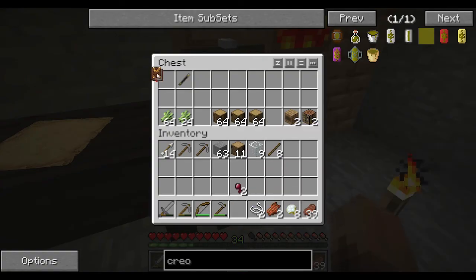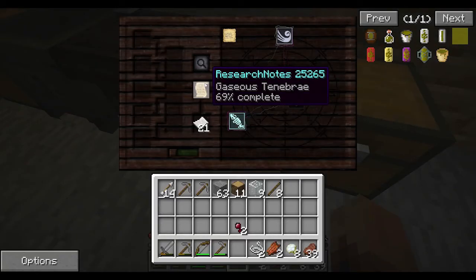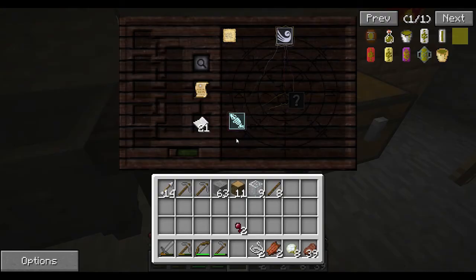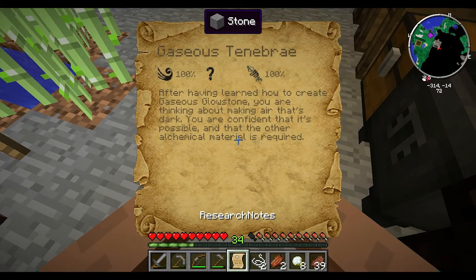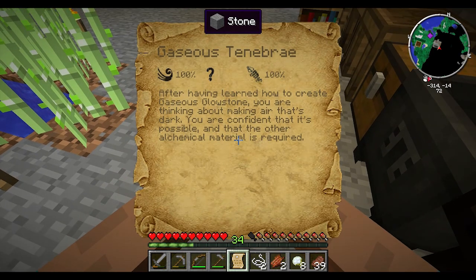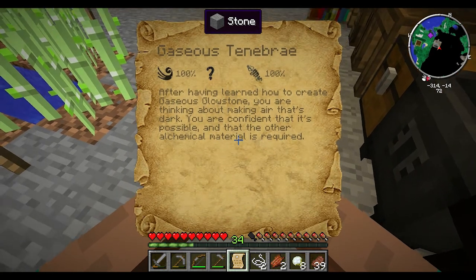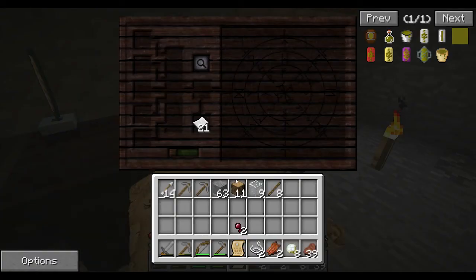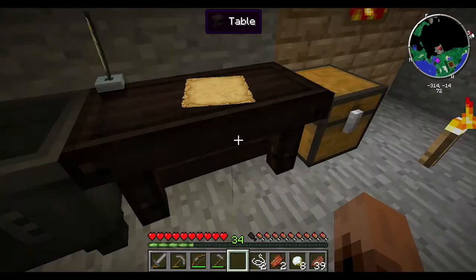And the one I'm currently working on figuring out is gaseous tenebrae. Tenebrae. I'm not really sure what that is. Does it tell me? Yeah, so after having learned to create gaseous glowstone, you are thinking about making air that's dark. You are confident that's possible and that other alchemical material is required. So, not really sure about that.